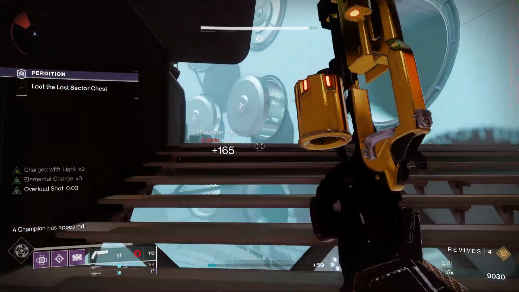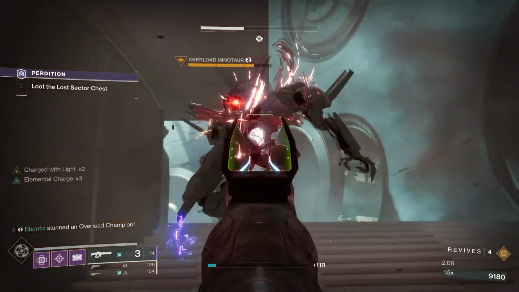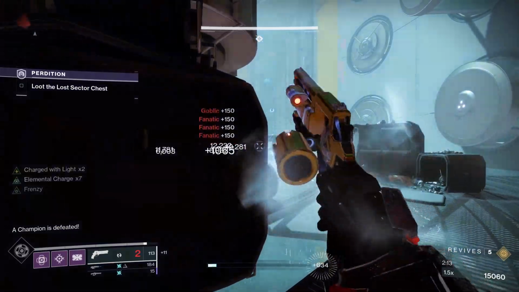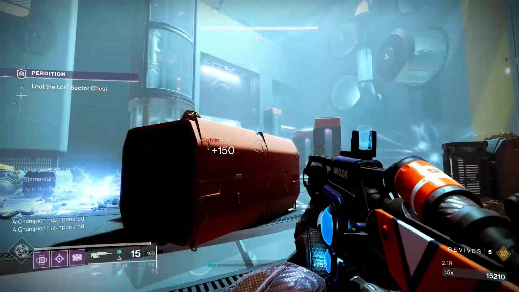So again, you're going to have your next Overload. Be ready and reload. Stun him. There's the explosion. That's like a quarter of the health. Delete him with your linear. You're going to have some Fanatics start coming. Get that chain reaction going. See if you got any stragglers in the room and see what needs to spawn.